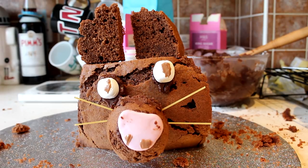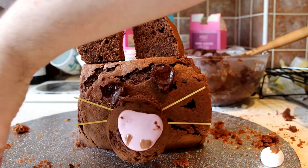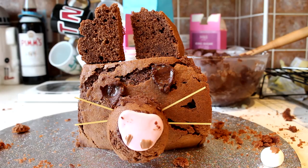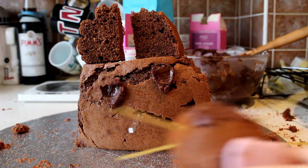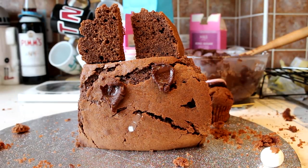I can do better than this, though. I can do better. I'm just going to very quickly remove the eyes. Because what I think I can do is, if I buttercream it up, I might be able to do at least something with the pattern. So at least it's not going to be like a 100% naked cake. It'll be fine. I'm also going to gently remove the nose. There we go. That's fine. The nose is good. The nose is the best bit. It's not saying much, but it is.